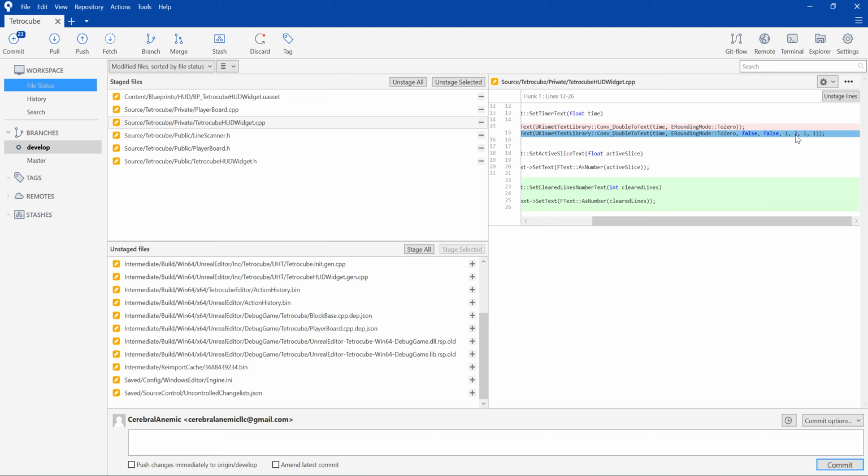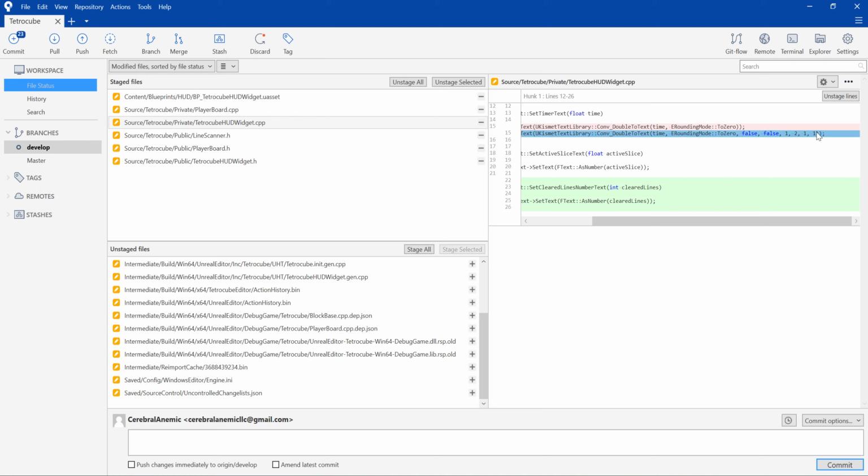So the 1 here is the minimum number of integers, so even if it's below 0, it will still show 0. And the second number is the maximum number, so it will go up to 99. Anything after that will get truncated. I probably could have made this bigger, maybe 3 to give it up to 1,000 seconds. But I'm just using this for the timer text, so it doesn't matter.